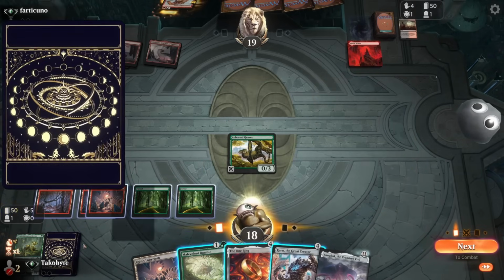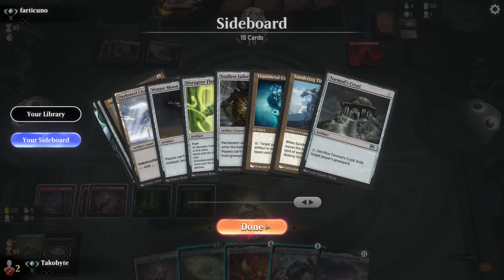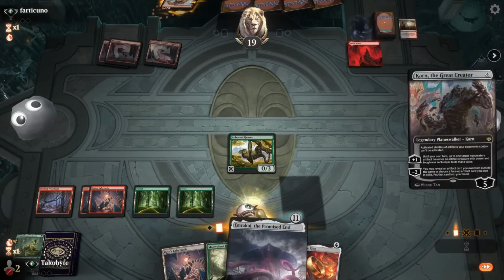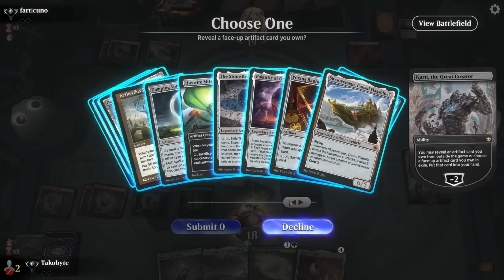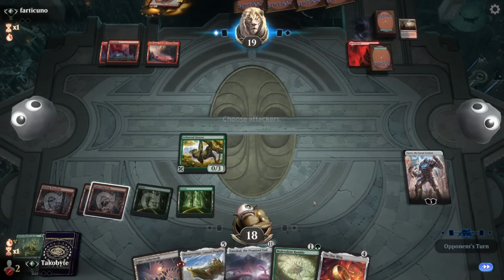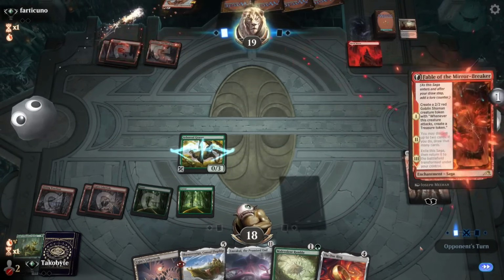Wait, this deck doesn't play a 6-mana Titan? The Worm? Oh, that is... Okay, I need to add that. Yeah, that doesn't seem right. I'll grab a Sky Sovereign, because we don't have the Worm. Worm Coil Engine. That's the card.